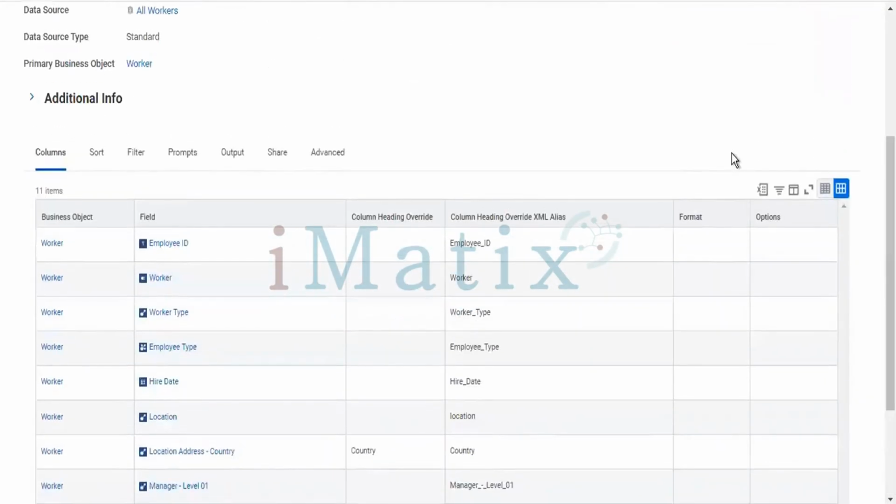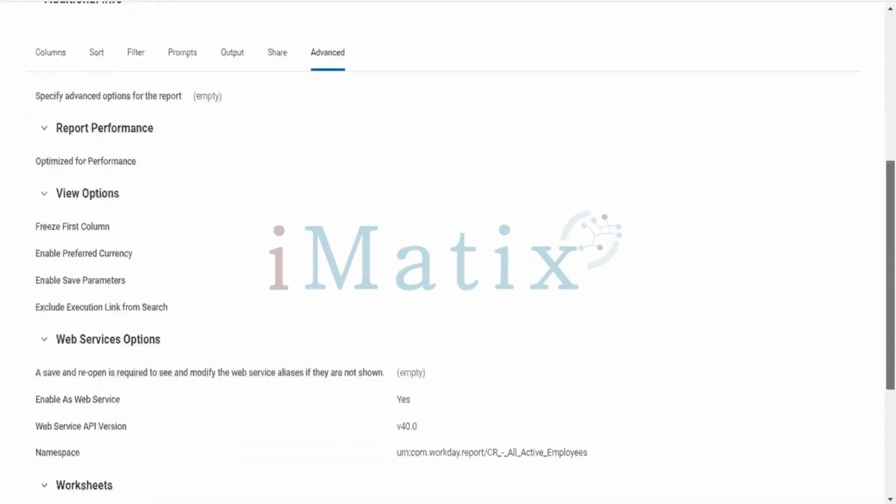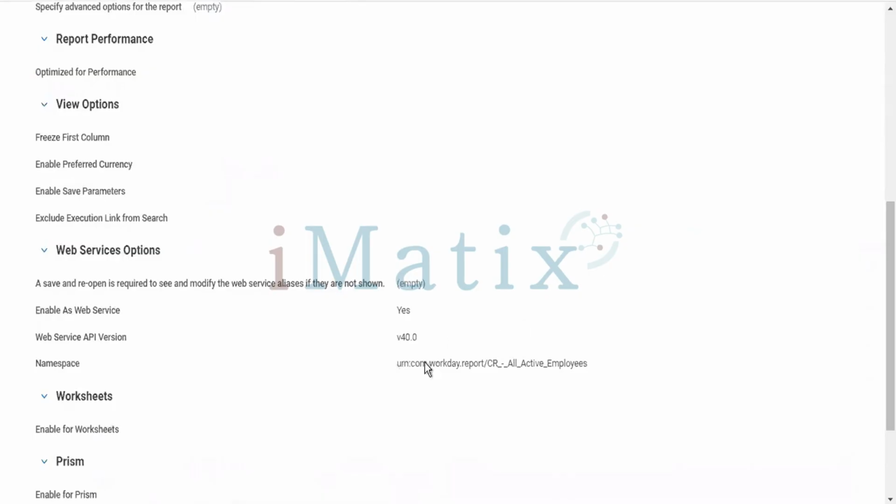What I need to do now, in order to identify the report, is first check the namespace of the report. Is it there or not? Take the namespace of the report and add it.